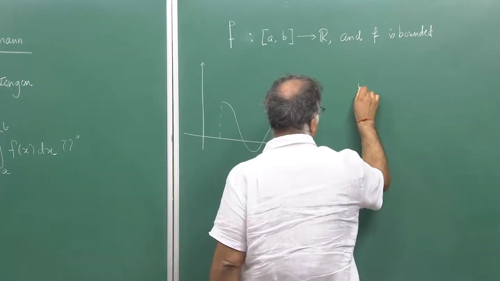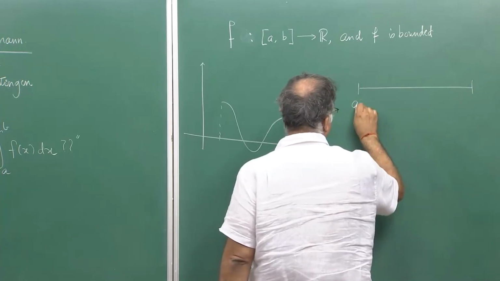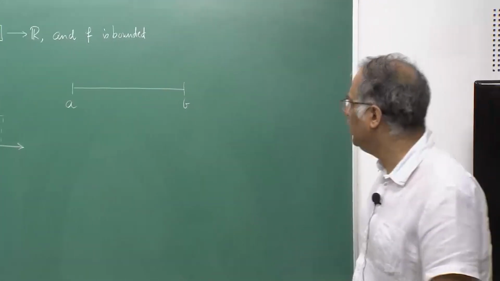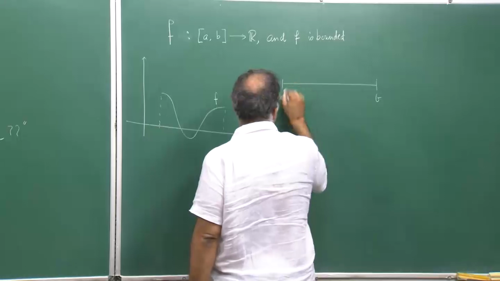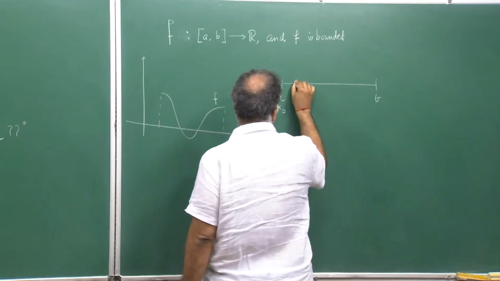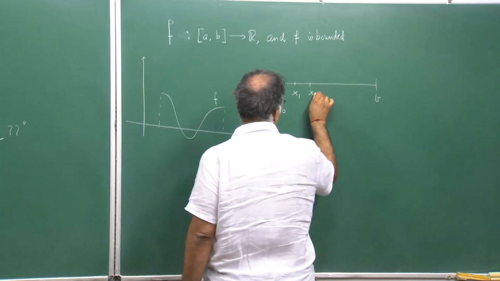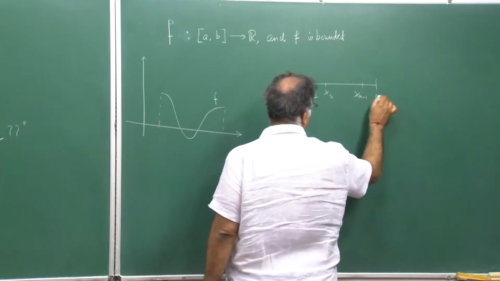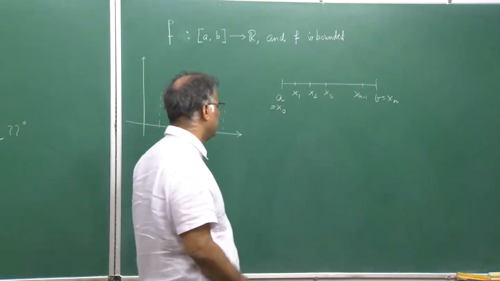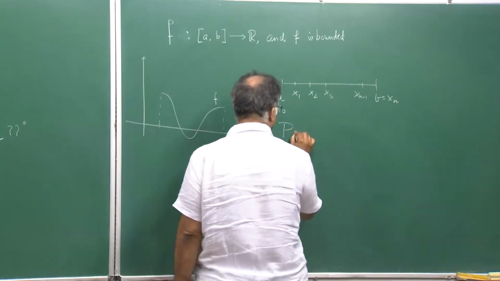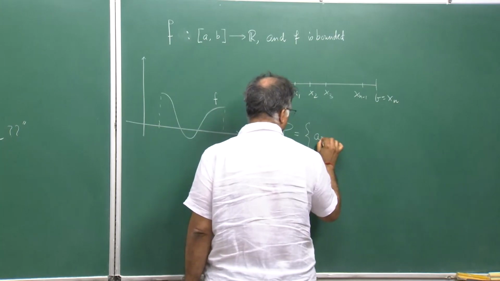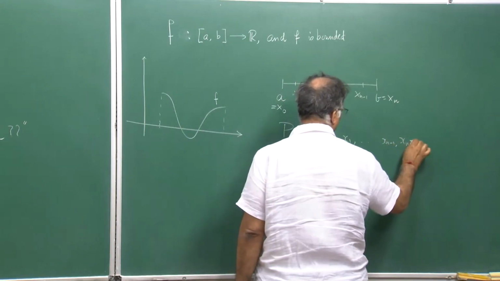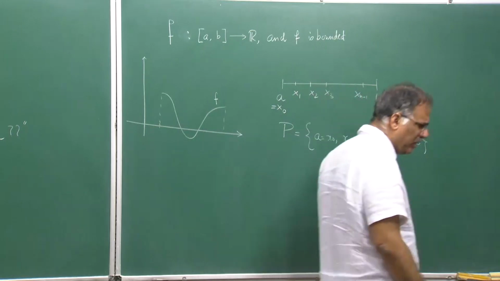So, what he did was to look at this interval [a, b] and divide it. He put some partitions inside, right. He divided the whole thing into some partitions. So, I will put a equal to x0 and x1, x2, x3, up to xn minus 1 and b equal to xn. This is my partition. So, what is a partition P? It is a collection of points a equal to x0, x1, up to xn minus 1, xn equal to b. That is simply the meaning of a partition.